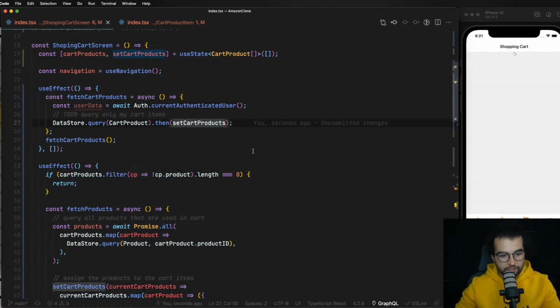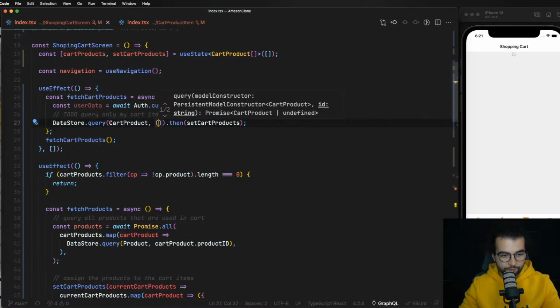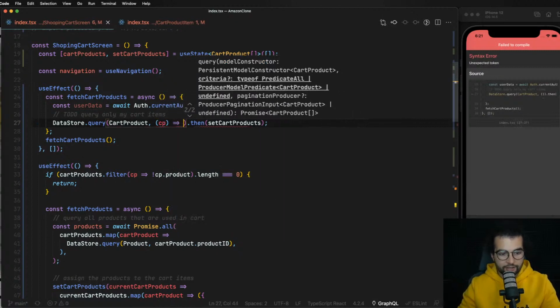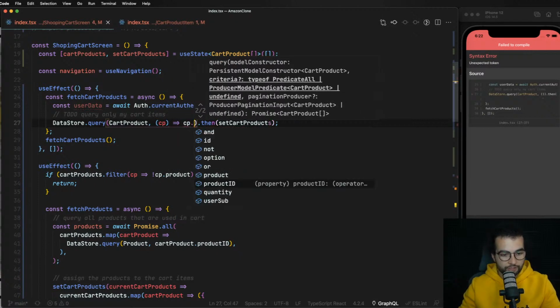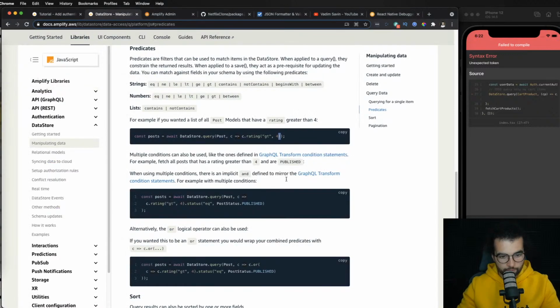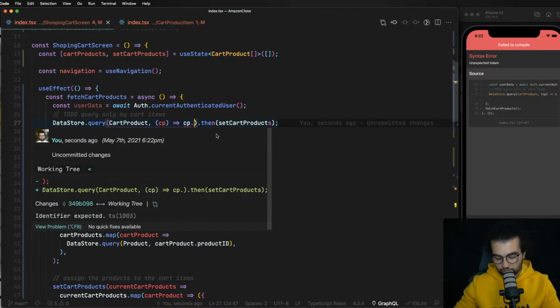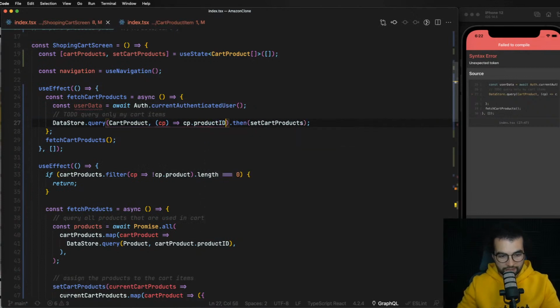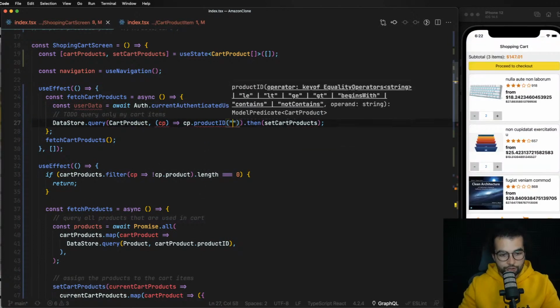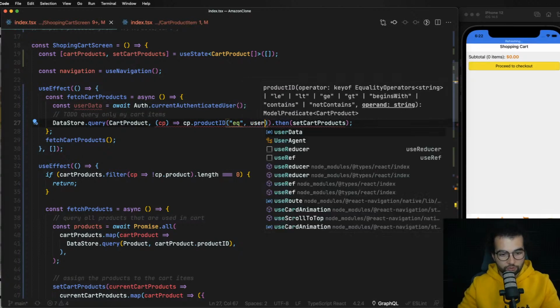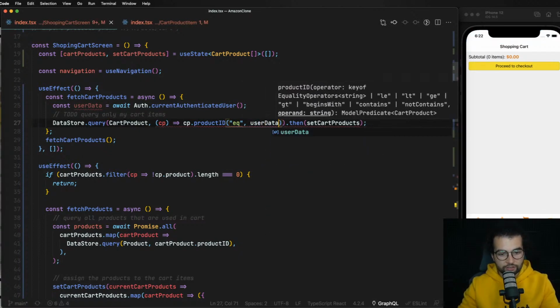And here, no, in the query, we will pass this predicate, cart product, and the cart product should be dot rating, but in our case, it's cart product dot product ID should be equal to the user data dot.